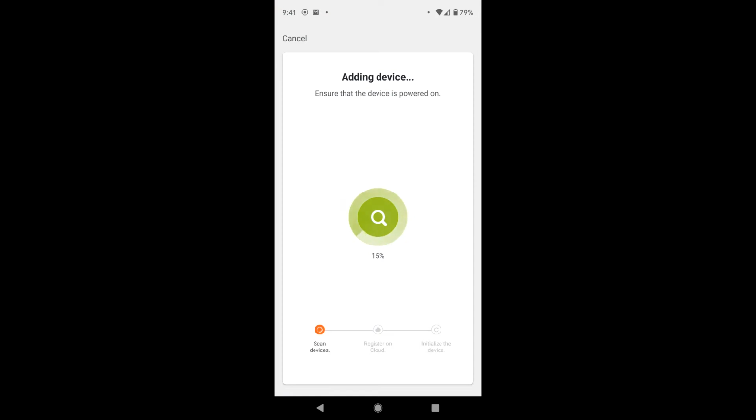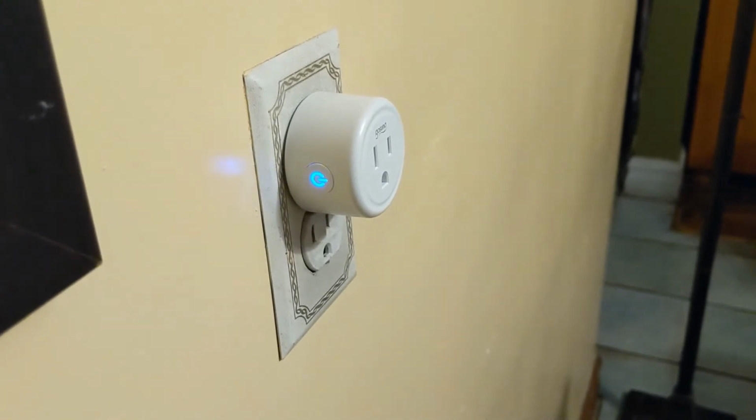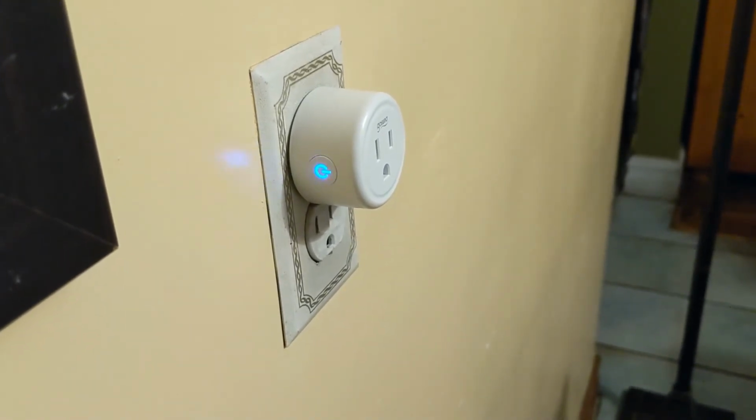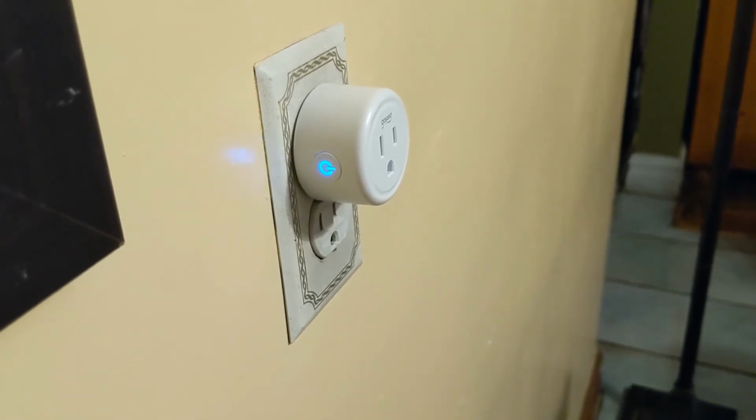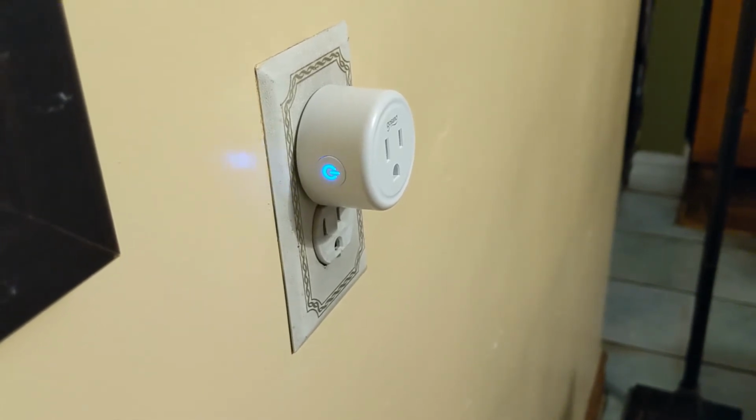A bit of a process. I hope this is being done correctly. It's adding the device right now after I put it in and connected it, I hope correctly, to my Google Nest Wi-Fi. As you can see, it's counting down, scanning for a device. While it's scanning, the on-off button is blinking blue, so I believe it's trying to locate the Wi-Fi and connect over to the app. If it doesn't do it automatically, I'll just go in and do a manual setting. So I'm waiting to see if this will connect.